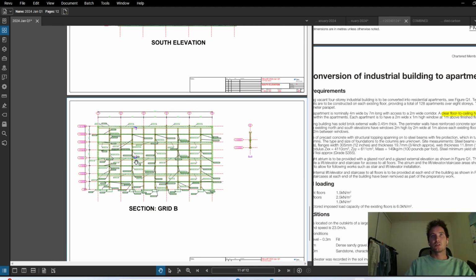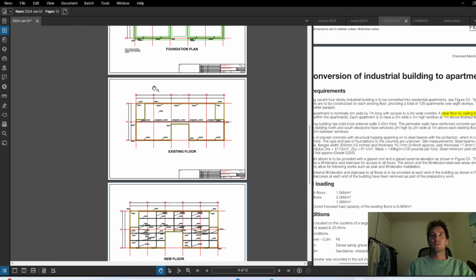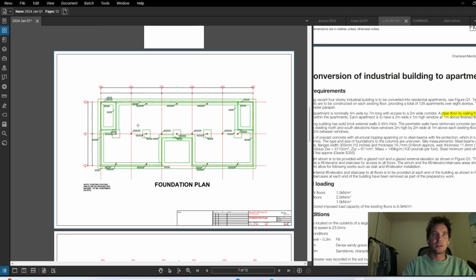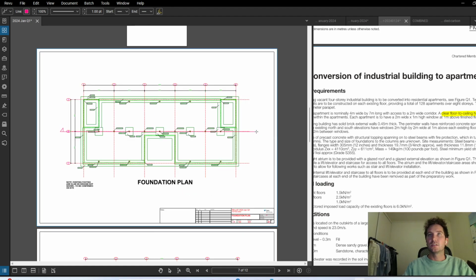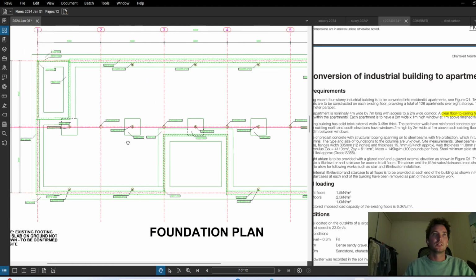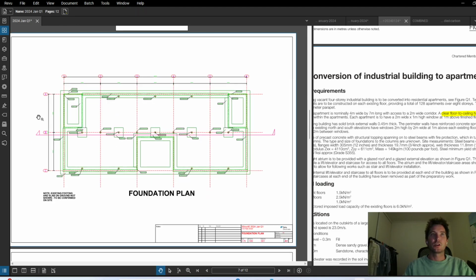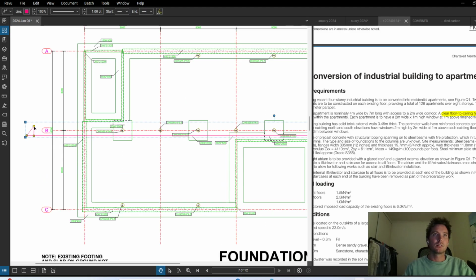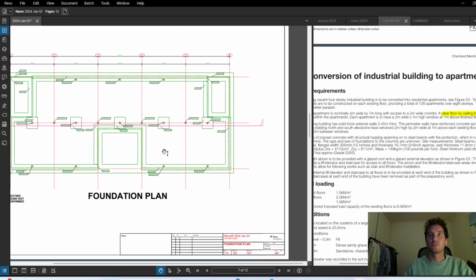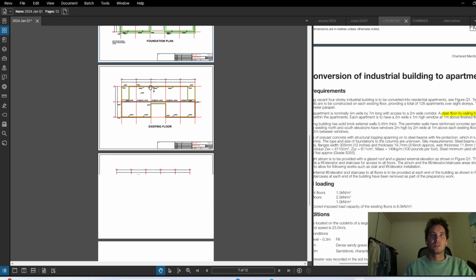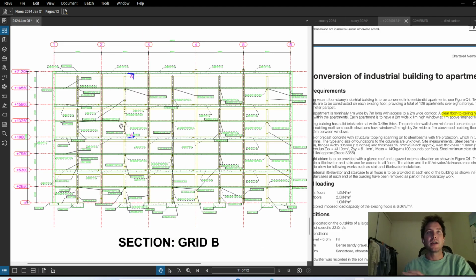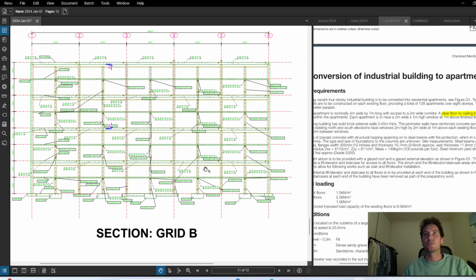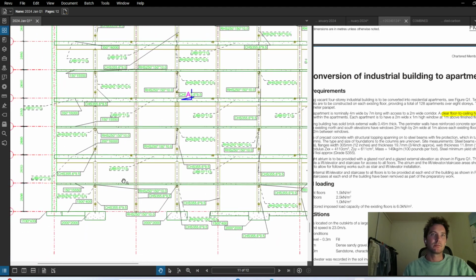Then I've got a section going along grid B. So actually, what I should have really done, yeah, it would have been good to do something along these lines. Show a bit of that. But whatever. So I've got a section here that I draw here. And yeah, that's really just showing there's too many marks here, but that's kind of just how technically I output it.